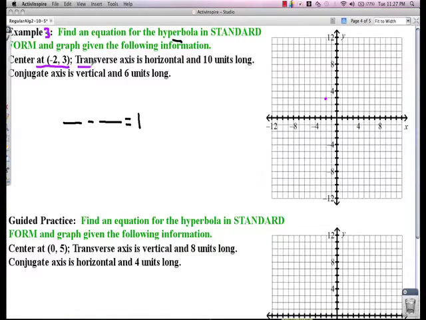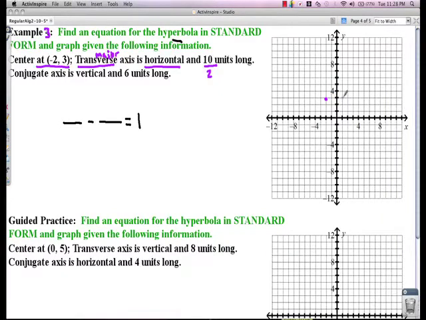Next, we have transverse axis. Again, transverse, hopefully your brain's saying that's the major, that's where the parabolas are. So the transverse axis is horizontal, that's important, and is 10 units long. So remember, if that's the case, now we're getting really close to being able to do this, because if this is 10 units long, that means from endpoint to endpoint, or vertex to vertex, if I'm talking about major axis here. So therefore, I have to take that and basically divide it in half. Half of it on one side and half of it on the other. And since it's horizontal, that means I'm going to go right and left with it.